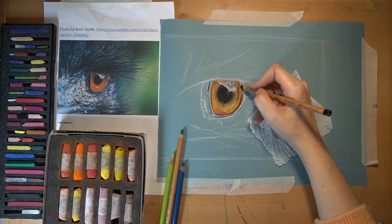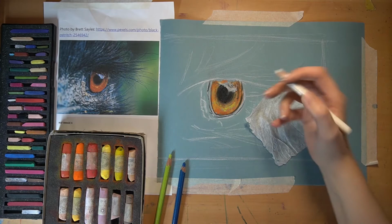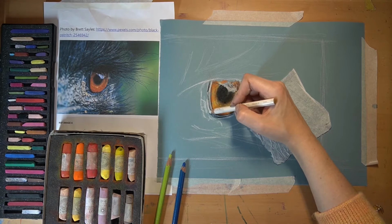We've got the beginnings there of an eye. Then I'm going to take some of my white. You can see this highlight sitting on the skin around the eye. So I'm going to put down a little bit of white to start off with, everywhere I want it to be a little bit lighter than that blue. There's obviously blue light reflecting off the skin.